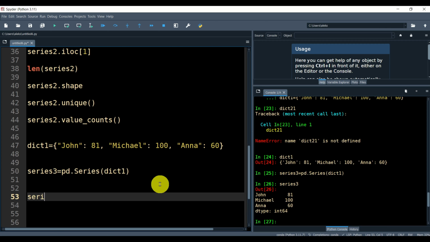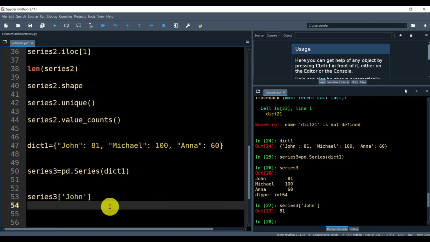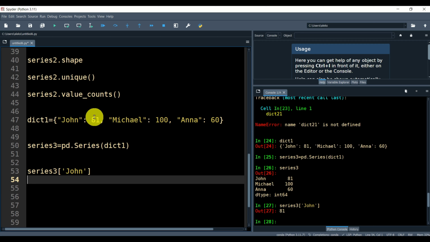For example, I can type something like this, series 3, and if I type John over here, let's see what I will get. I will get 81. And in this way, I can access the values corresponding to these indices or corresponding to these keys.